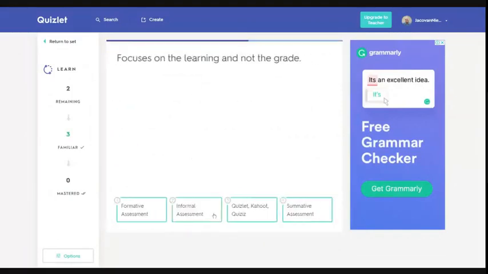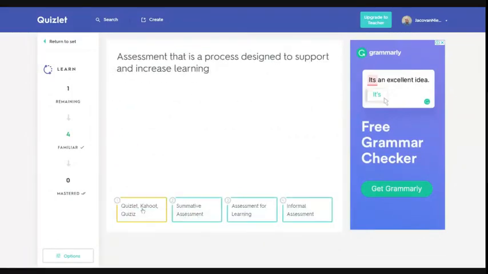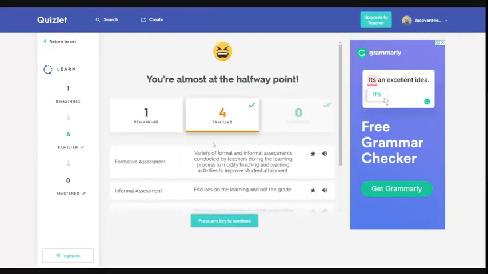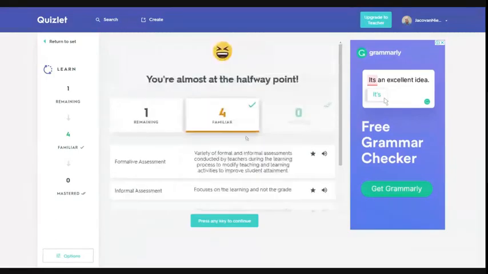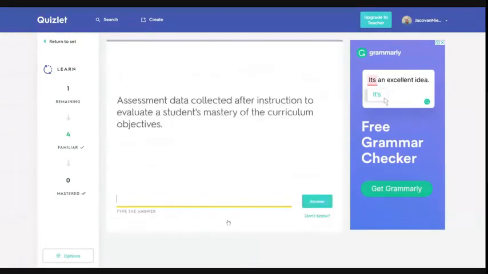Informal assessments. So in this way, slowly but surely, I'm moving ahead and seeing whether or not I know what's happening. When you're done with this, it gives you feedback on whether or not you know what's going on. There's one that I struggle with, and there are 4 of them that I am familiar with, but I haven't actually mastered anything, which is a problem. So I need to look at it. There are only 4 concepts, and I'm struggling with them. When you press the key to continue, now it starts testing you in a slightly more challenging way. Now I actually have to enter the answer. I can't just click on things anymore to enter it as quickly as I want to.